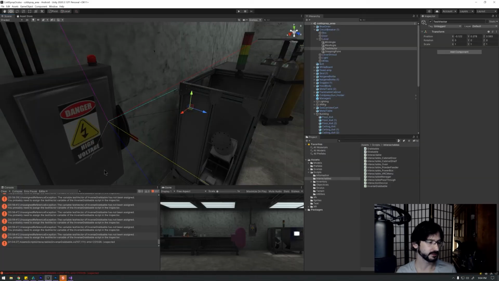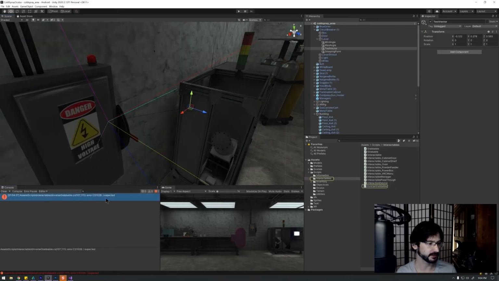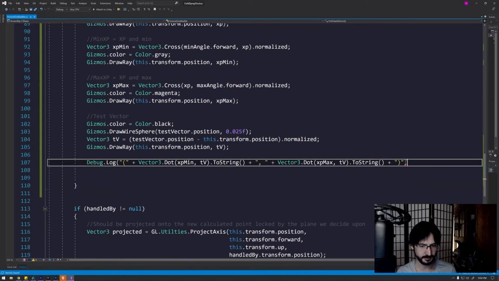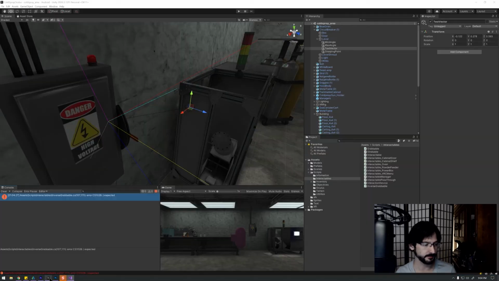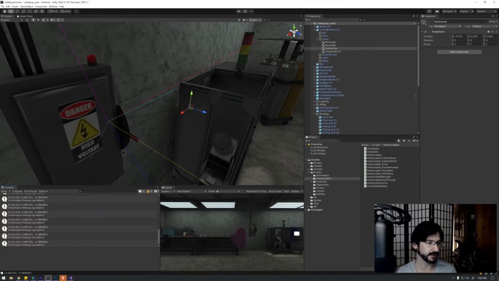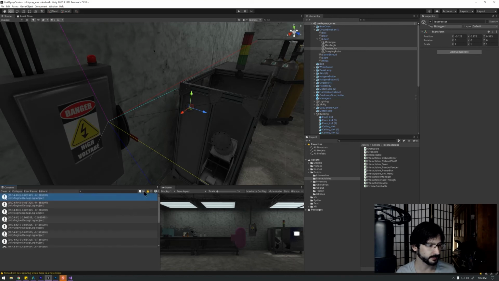We'll come back down here. We'll clear this out for a second. And it's saying that I have something a little messed up. That's probably because I'm missing a parenthesis somewhere, and I am. Got a little parenthesis crazy. And we are printing stuff out. That's good. I'm just going to turn off everything else really fast, but these Debug.Logs. Let's clear it and see if it will follow it with us.